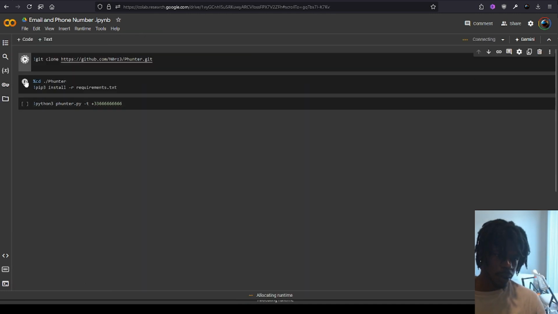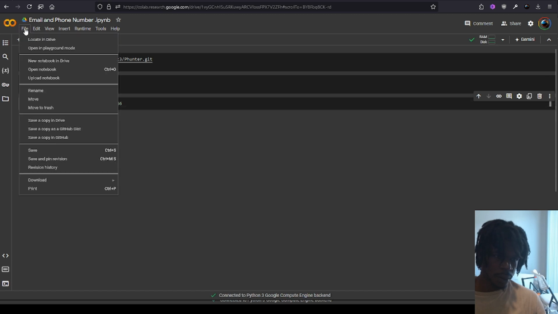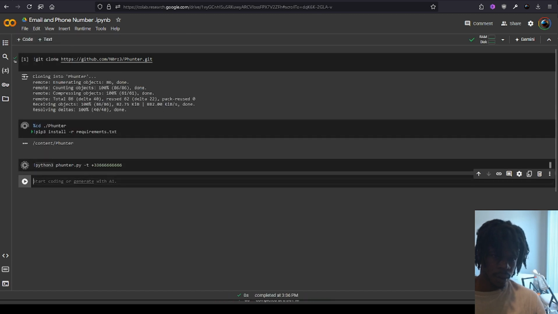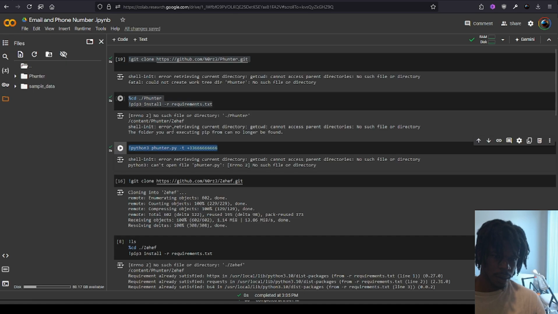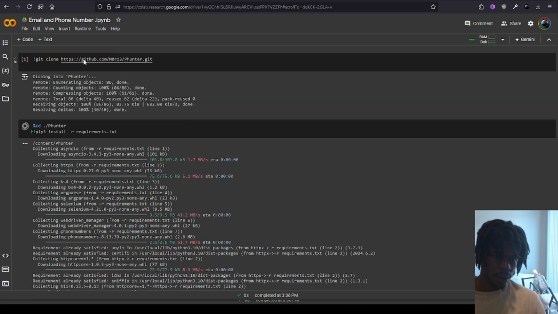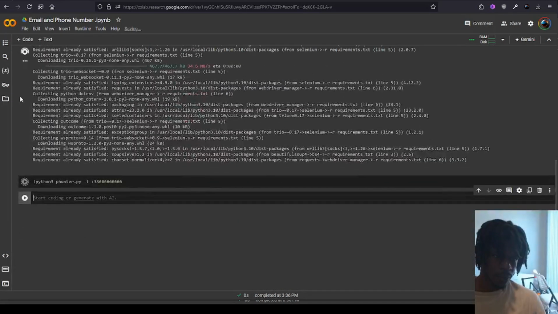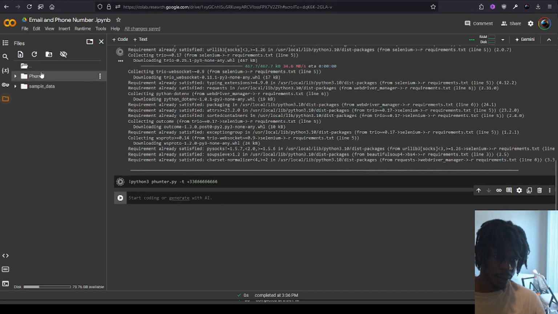Alright, let's test this real quick. So it's going to give me the same error because I didn't remove that requirements file.